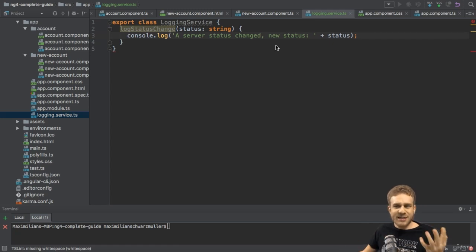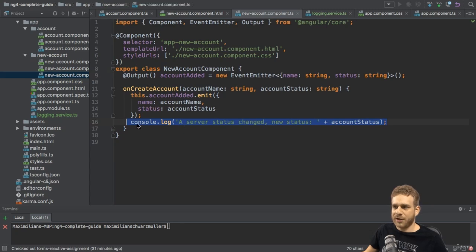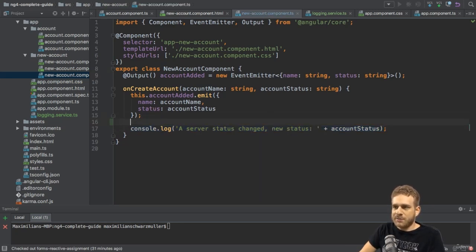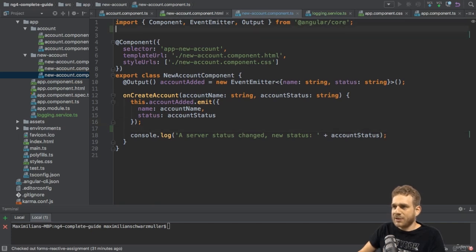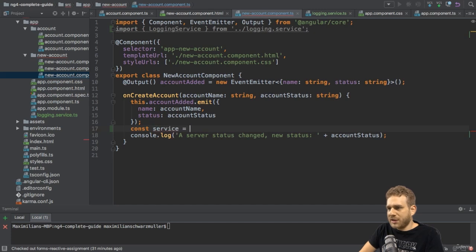Now we need to use this service in our other components. So everywhere where we console log. Now you could think that we simply use it by importing it at the top of our file. So here we could import the LoggingService from, and now let's move up to the main folder, and then here from the logging.service.ts file. And then we could simply create our service like this, new LoggingService.